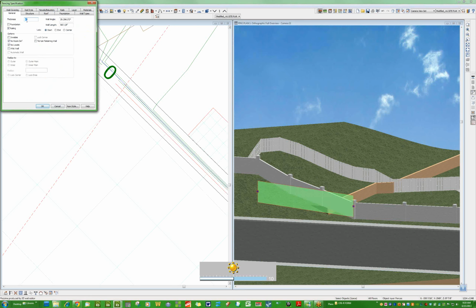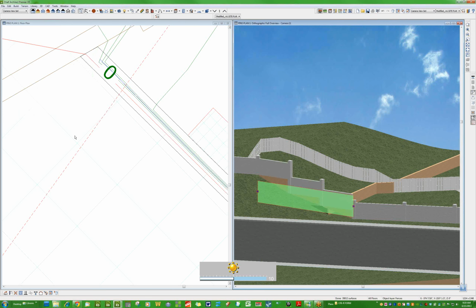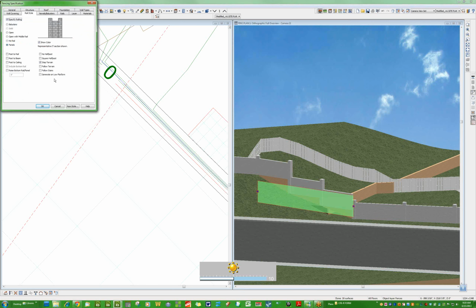Oh, I know. How about, if wall type structure, I think there's something in here where general rails, like rail style. Oh, follow terrain, step terrain. Let me see what happens here. Oh, check that out. You like that? I don't like that. That's not what really happened. So I don't want to step it. If I stepped it, I don't even know what steps are involved. Is it 4-inch steps, 4-foot steps? I don't know how they did it. So I want it to follow the terrain.